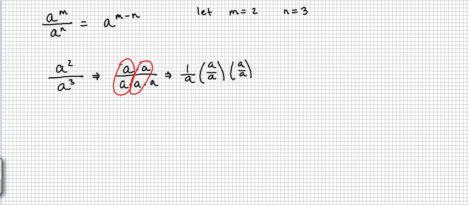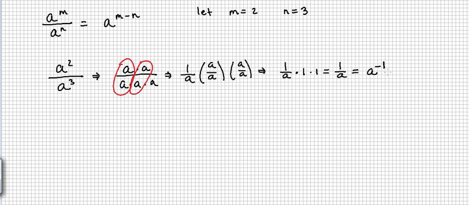Well, a over a, it has to be changing at the same rate. So this is a being divided by something that's also the same number. So this will always be 1. This will always be 1. So this is equal to 1 over a times 1 times 1. Anything times 1 is itself. So similarly, 1 times 1 over a would just be 1 over a. And then a over 1, remember from our reciprocals, is just a to the negative 1.